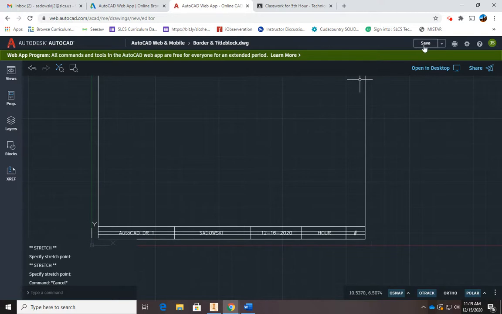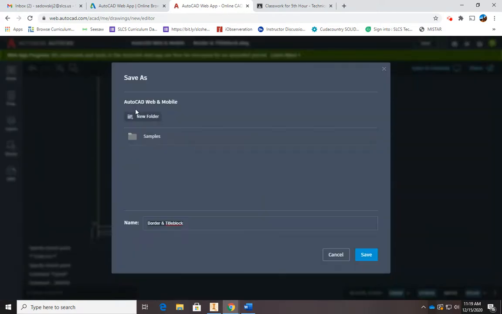Okay, so now what you will end up doing is saving this thing. You'll go up here and click on, let's see, save as. I'm going to make a new folder, and I'm going to call it tech. Actually, let's call it 3 drawings. Okay.